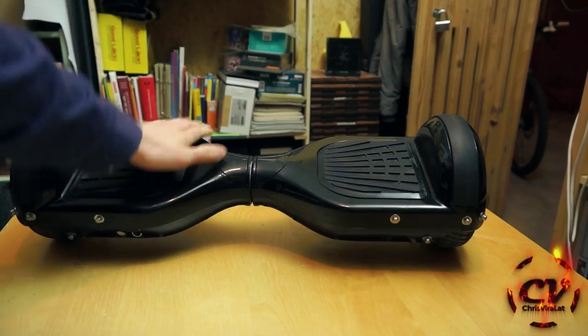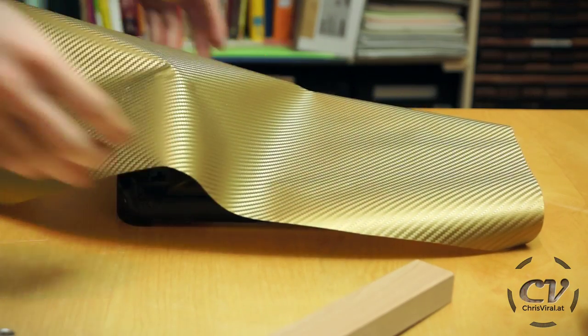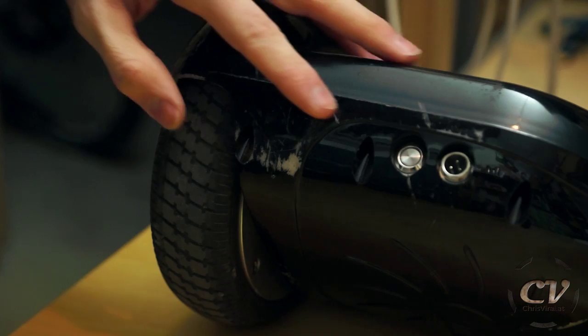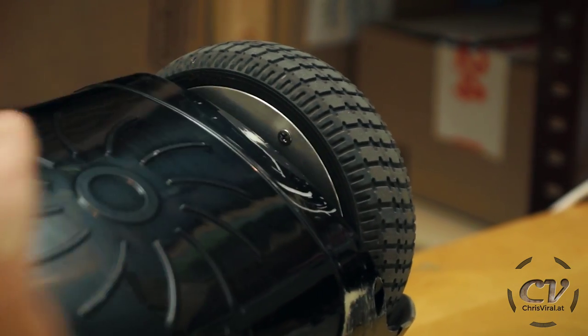Hello and welcome to the Hoverboard Tuning Trilogy, or should I say Optical Refinements. That's my hoverboard directly ordered from China and it cost me around 250 bucks if you're wondering. I had it for around one week and as you can see it's already kinda screwed, but that's okay. In fact we'll need these scratch marks as indicators for the first refinement.